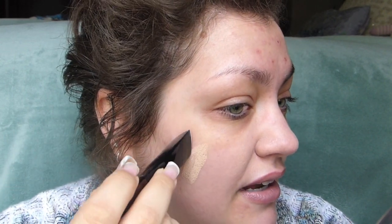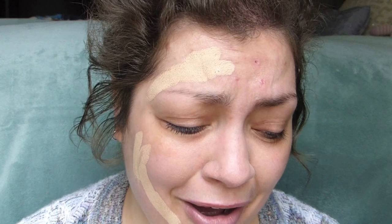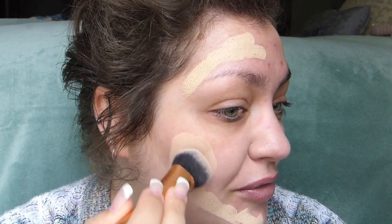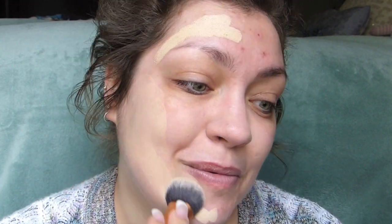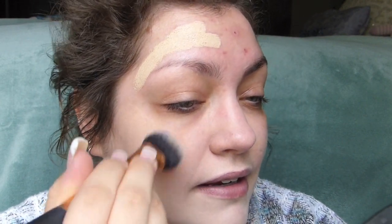So she said to put this everywhere except for on your nose. That will come last. And I know I'm probably gonna get some comments about how she used a liquid. I know, I would have used a liquid. I want to make this as accurate to her video as possible, but like I said, the liquid foundations that I have at the moment really don't have problems with leaving my face throughout the day. At least not excessively.